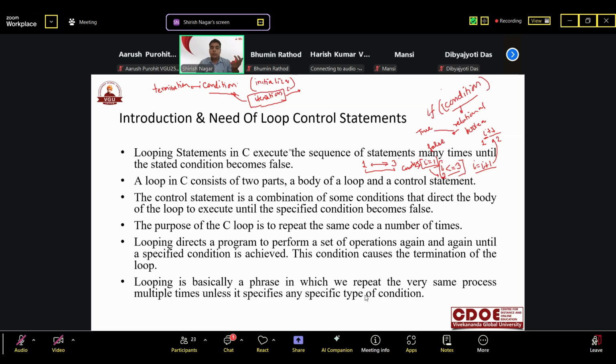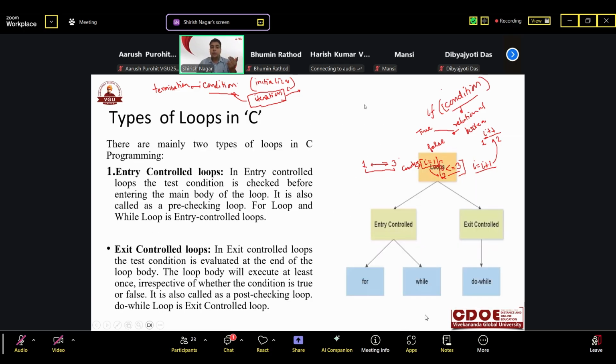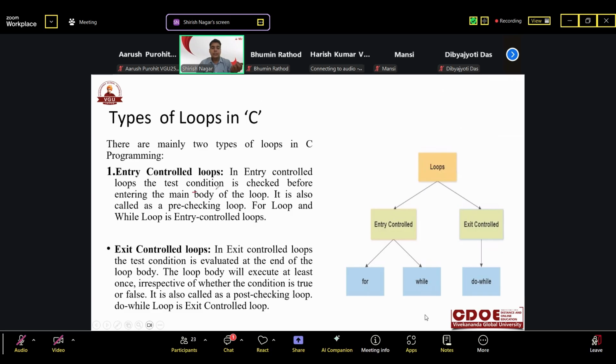Now there are basically two types of loops in C language. The first is called the entry control loop and the second is called the exit control loop. So what is an entry control loop? Entry control loop means the test condition is checked first before entering the main body of the loop.